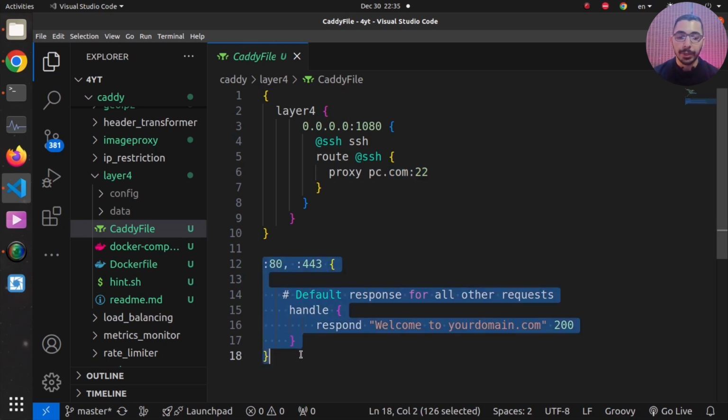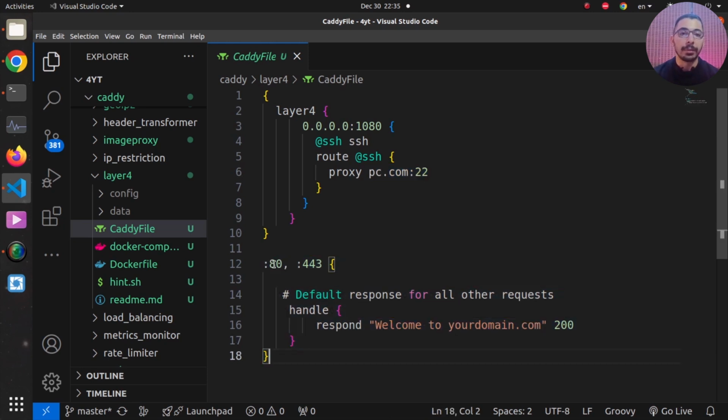And lastly, right over here, I've got a simple configuration telling Caddy to listen on port 80 and 443. And right over here, I've got a simple handle directive that is responding with some static content with a status code of 200.